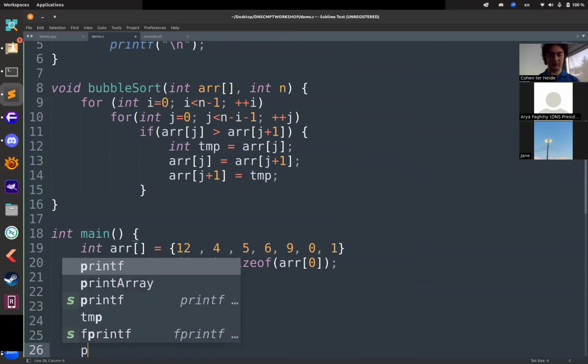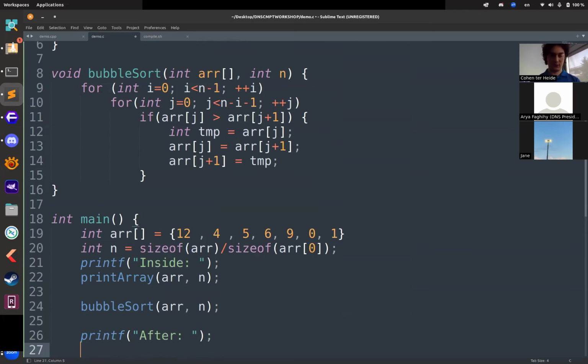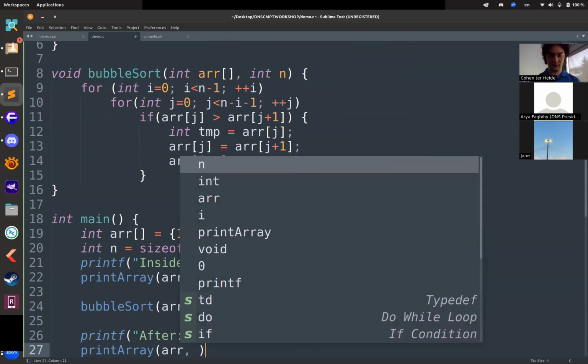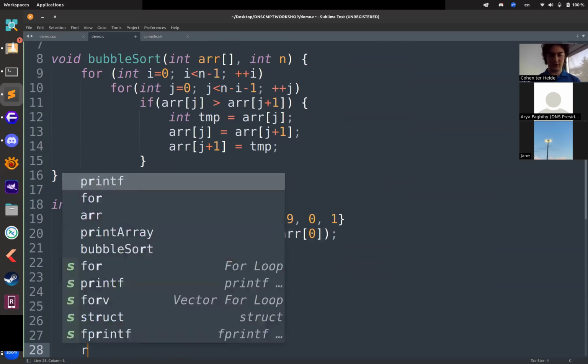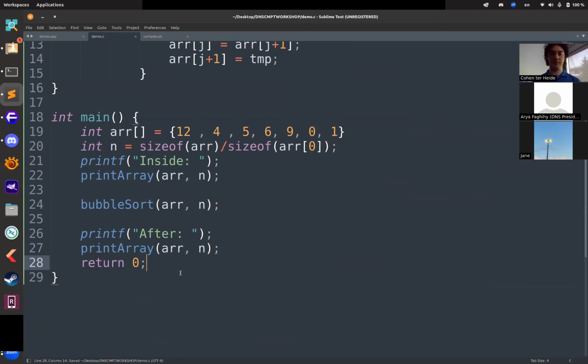And then we'll just print it out. Then return 0.